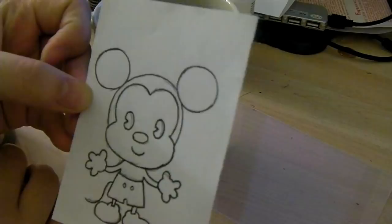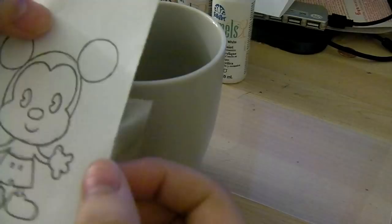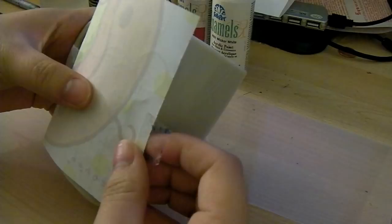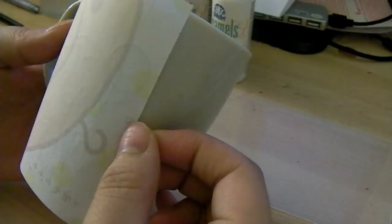Tape your picture onto your mug. After you're done aligning your picture, you're going to shade in the area where your picture is at so it will transfer onto your mug.